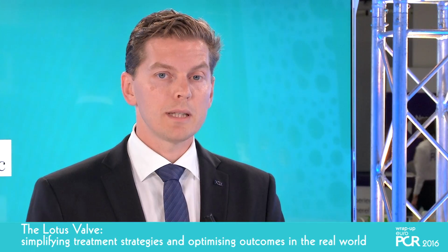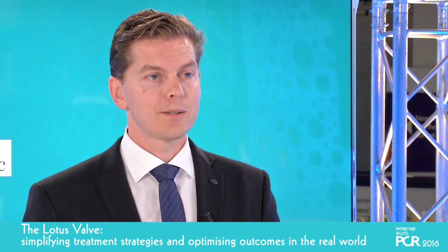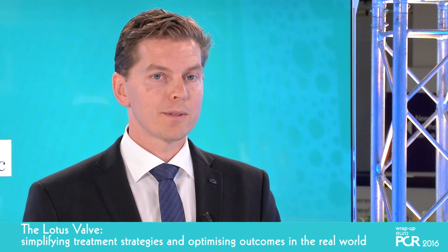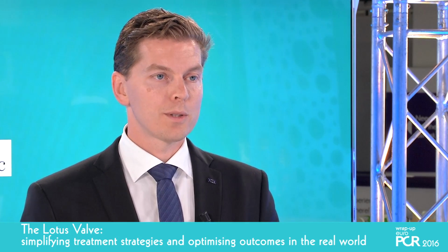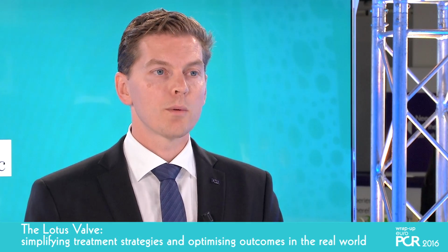So you mentioned 3 things: smaller sheath size, flexible system, better visualization of the locking system. Yes. What about the DepthGuard? Can you explain, is that going to be integrated? Yes, so DepthGuard is really a change in how the valve is being extruded, flared from the delivery system. What it does is reduce the amount of ventricular foreshortening, which is observed with the current generation Lotus. So we hope it will be a more predictable way to implant the Lotus valve. I think all these features together will help to simplify the procedure further with the next generation Lotus.